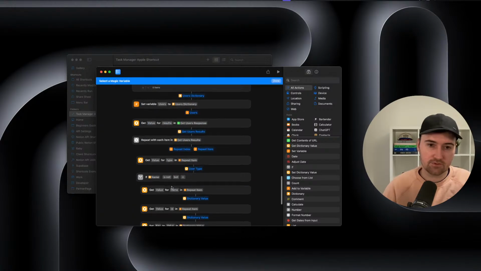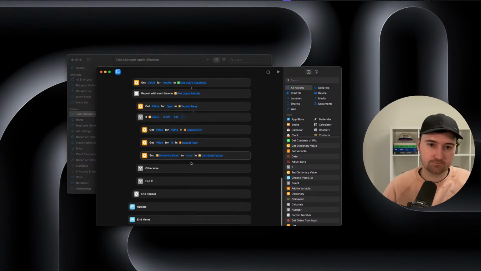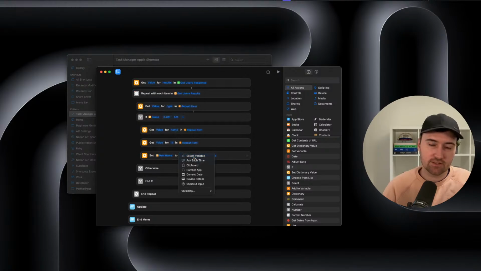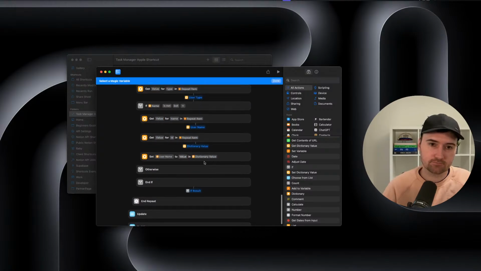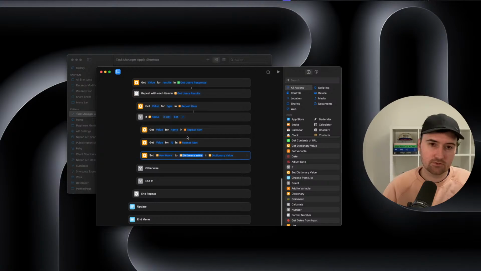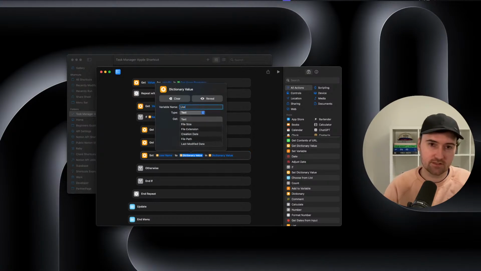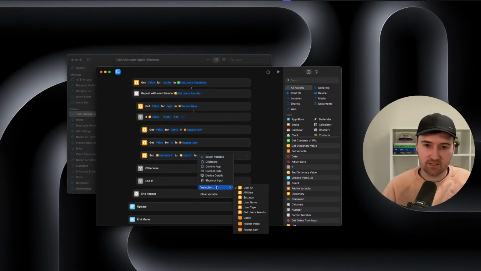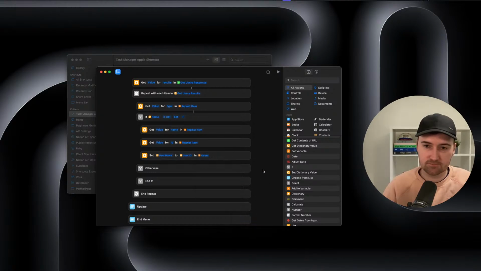So we want the username to be our key, and we want the user ID to be our value. So we'll choose user ID there. And then we want to set that dictionary value in our users dictionary.